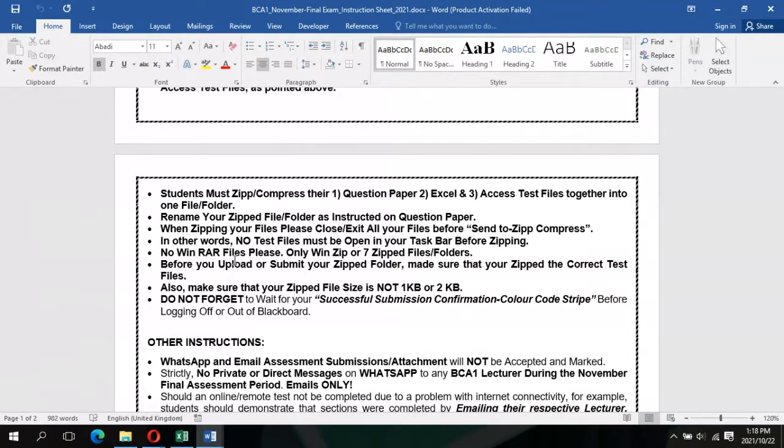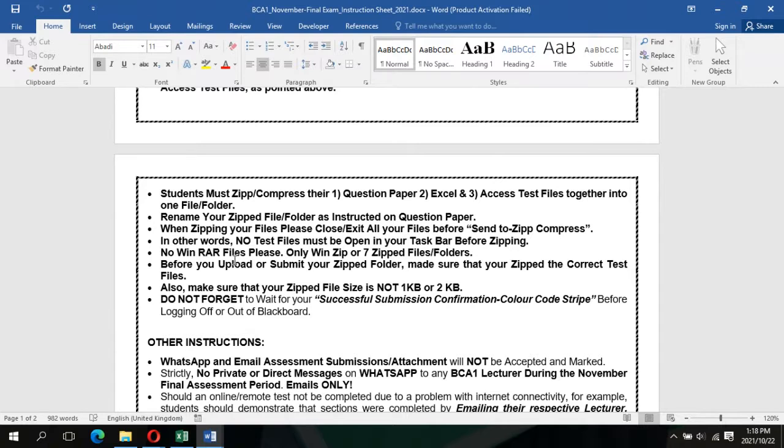Students must zip, compress their question paper, Excel, and Access test files together into one folder. When you're writing your exam, you will get a zipped folder.